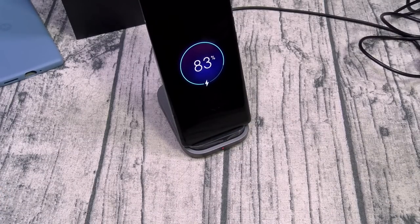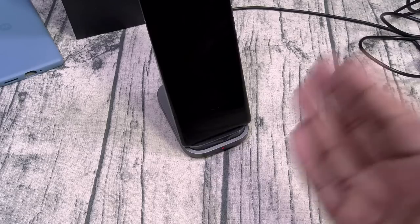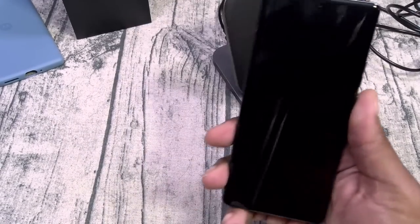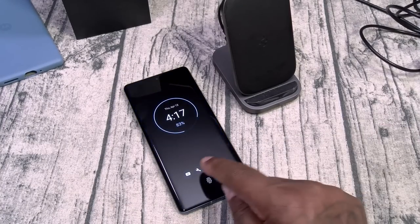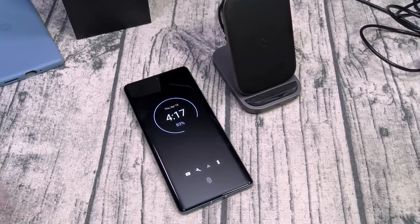I love it. Now here's where one of my gripes comes into play: no always-on display. When you got your phone on a charger like this, it would be nice to be able to see the time, the date, and your notifications without touching anything. All right, so you wake up in the morning, you got your phone, all you gotta do, once you take it off and move it around, is you're gonna get your peek display. Okay, got some YouTube notifications, play games, weather alerts, and security alerts.